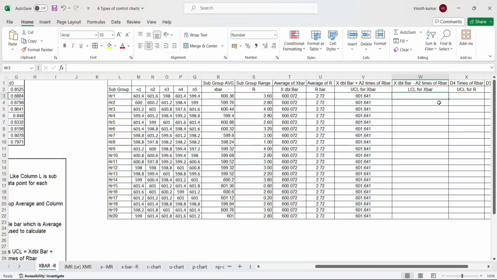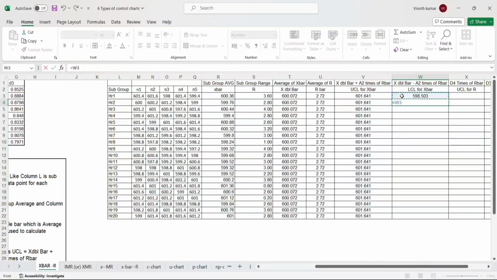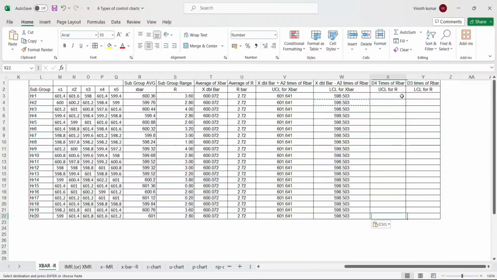So x double bar minus A2 times R bar, and I select this value, refer this value, and then I take it till the last cell. Now we got the individual values, center line, upper control limit and lower control limit for my X bar chart. Similarly, we have the individual values and center line for my R chart.